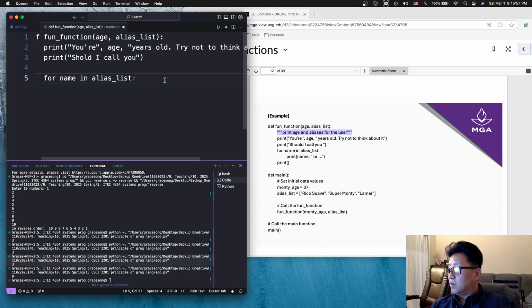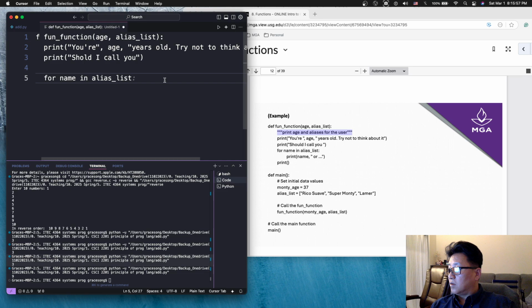So we have to define alias_list down here below. def main. The main method is the driving method. So I add indentation also. Pound key, that also comments out.